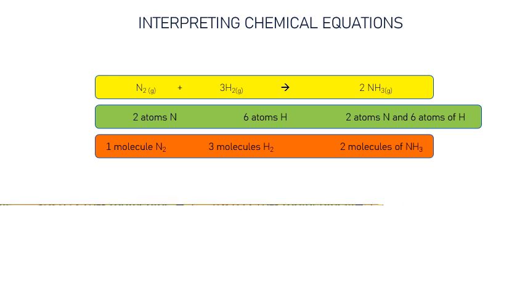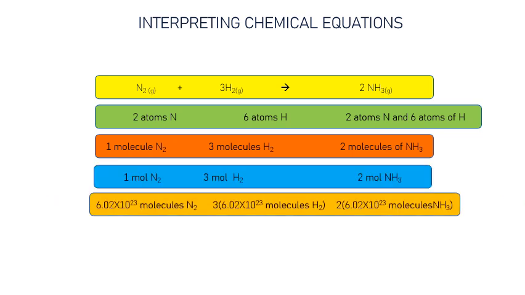And how can we say it in terms of moles? We can say that there is 1 mole of nitrogen and 3 moles of hydrogen on the left side, and 2 moles of ammonia on the right side. So whatever the coefficient is, we can say that is the number of moles as well, correct? From this we can take the ratio of moles to calculate how much product will be formed from a specific reactant, correct? And if you want to relate that in terms of particles, particles can be atoms, ions, molecules, anything like that, right?